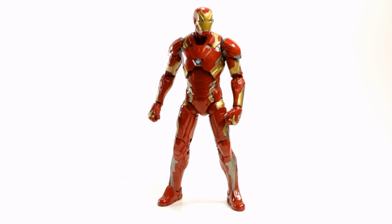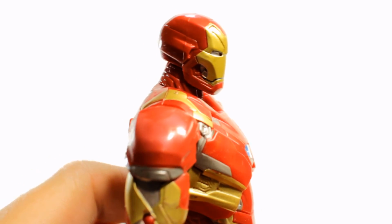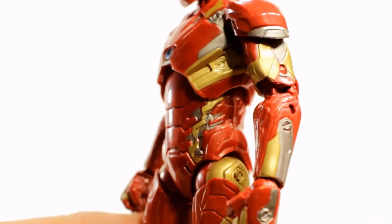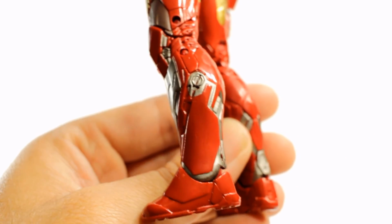Now let's take a quick look at Iron Man here. This Iron Man's a whole new sculpt. And I think this is one of the better sculpts that Hasbro's done. He's bulkier. And yeah, he looks cool. So let's take a look here. He's got a lot of nice details. He's pretty cool.